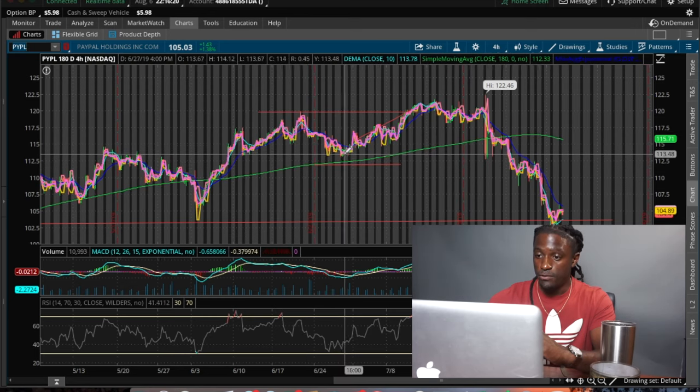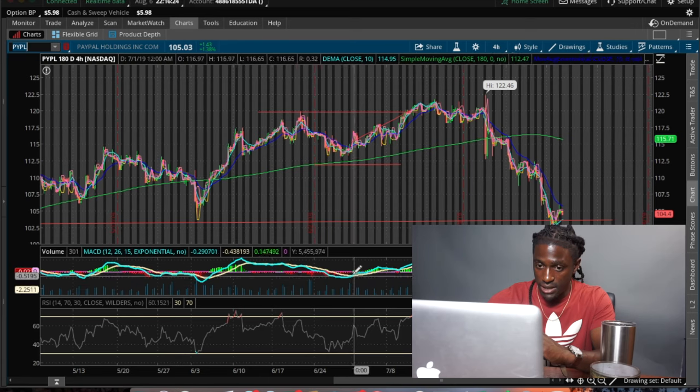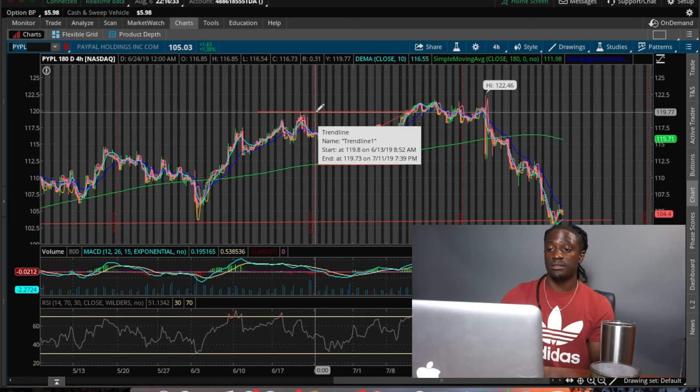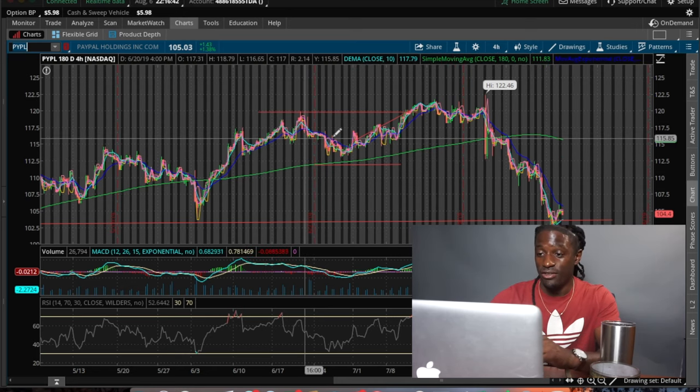So if we would have taken that trade right here, I told you guys to buy right when the MACD's cross, and I will go over what a MACD is in a future video. And if you would have taken this trade, and I said the support was right here, all these lines are the exact same as on the video, so I didn't move any of these lines at all. If you don't believe me, go check out the other video. And while you're at the other video, hit that thumbs up button on that one too.